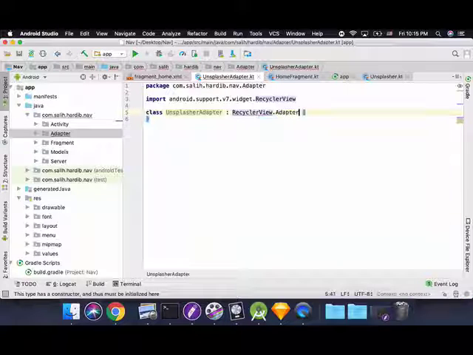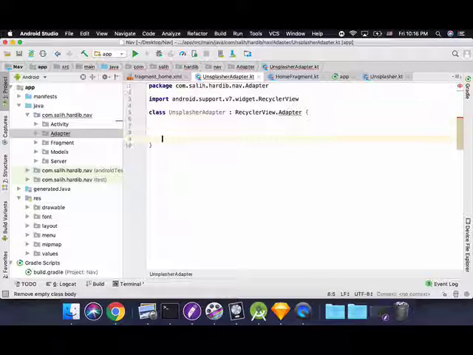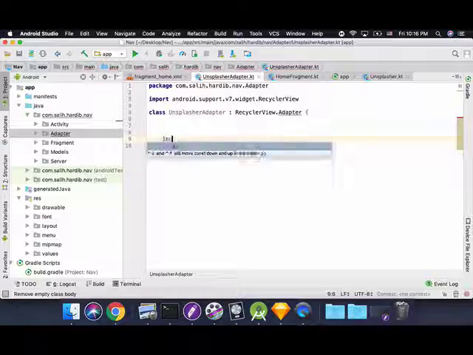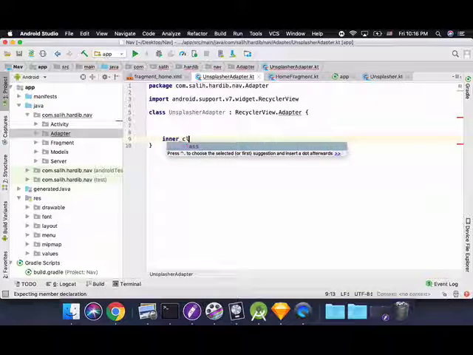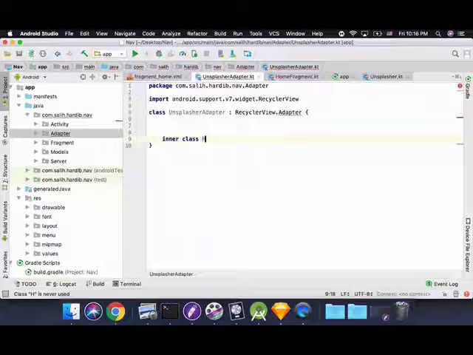Inside our class we will make another class, which we call an inner class, and we will call it for example Unsplasher holder. Something like this.